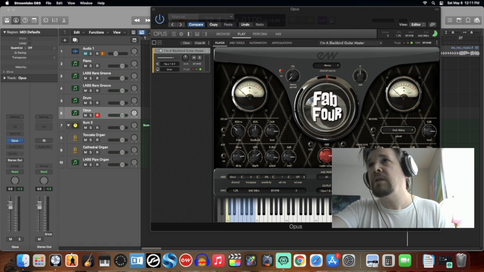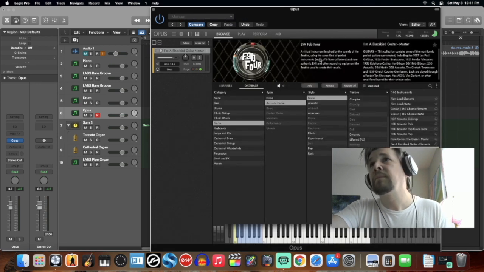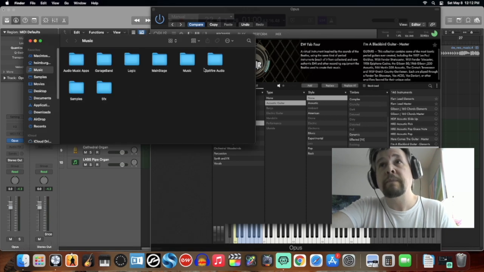Is there any indication on how big that is? Okay, I clicked on this to download it. I don't see any indication on how big this particular instrument was. And I also don't know, is it downloading just the instrument?